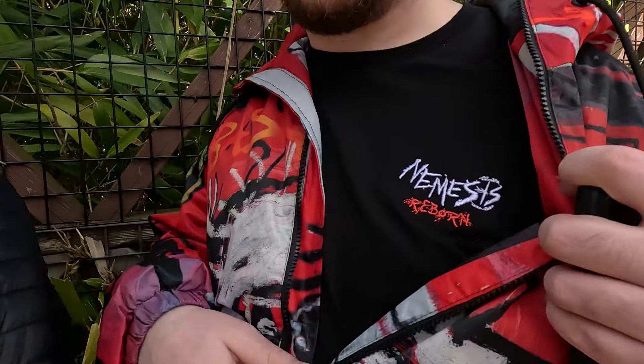We had the Nemesis Reborn t-shirt on to compare the two. We went front row today — it was absolutely brutal. When I say brutal, I don't mean bad brutal, I mean it was epic. Front row, I fully recommend at least trying to get it. You have to queue an extra 20 minutes, which is 100% worth it. It's such a different experience seeing the track right in front of you. I really want to do Nemesis Reborn front row now. The mist wasn't on though, which I was highly disappointed about.